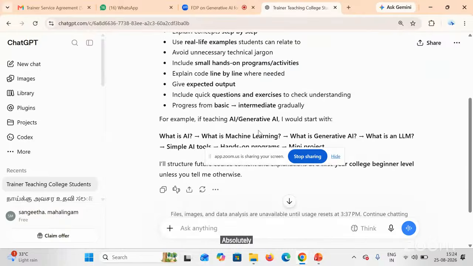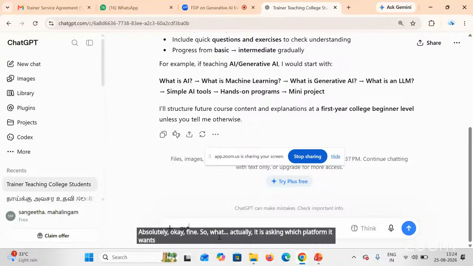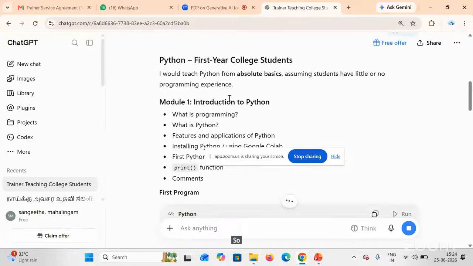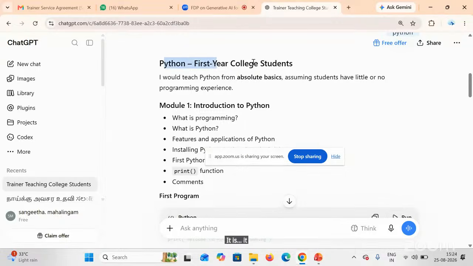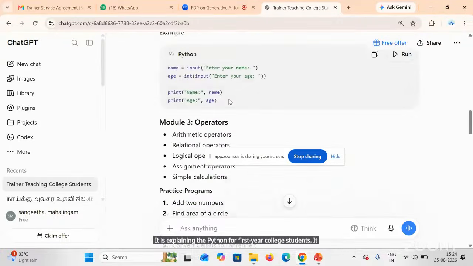Absolutely. Okay, fine. So what it is asking is which platform it should teach. I just give Python. Okay. So can you see here? It is explaining Python for first year college students. It is explaining everything.